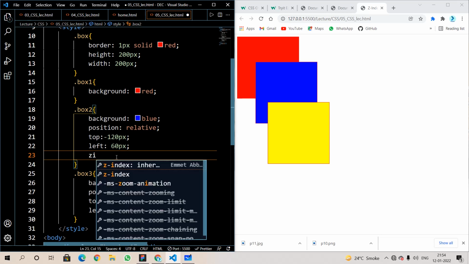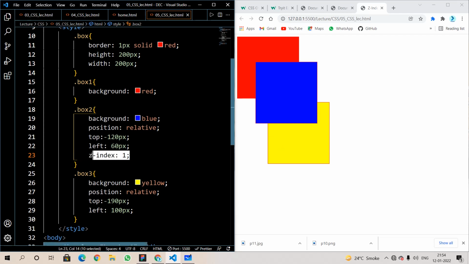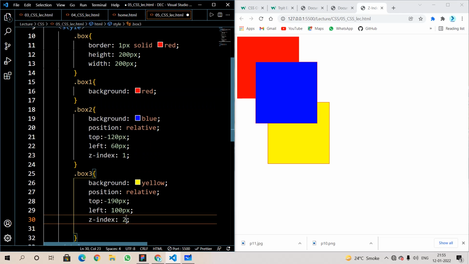Here we write a Z-Index 1 for the blue box. That means the blue box comes on the upper side, and the red and yellow boxes are behind it. If we add a Z-Index 2, then the yellow box comes in front.